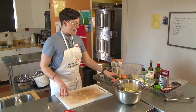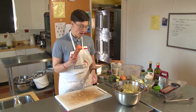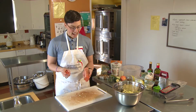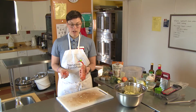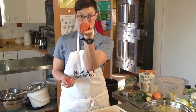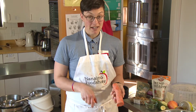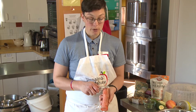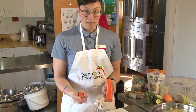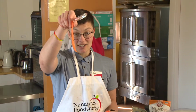Next, let's do some carrot. This is a really big carrot. I thought that was quite exciting, and I'm impressed with the farmers that grew this. So I'm gonna use my peeler, and we're gonna start off holding our carrot underneath, just like this. We wanna make sure that our fingers stay nice and far away, but enough that we're still holding half of the carrot. This is a big carrot, so maybe the carrots you're working with are better just go right to the next step that I'm about to do. But we're gonna make a flat edge first. Simply by running our peeler a few times, we get these really nice thin pieces. They're like flat noodles.